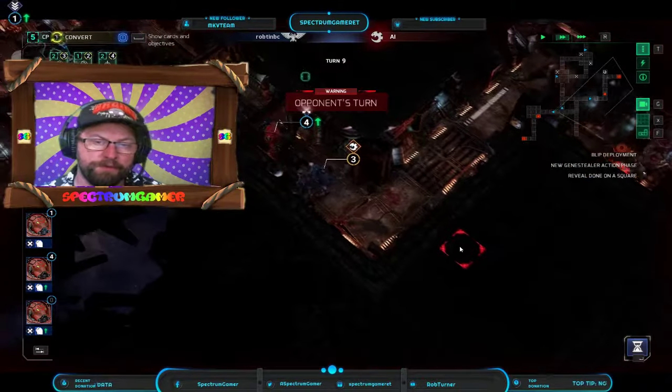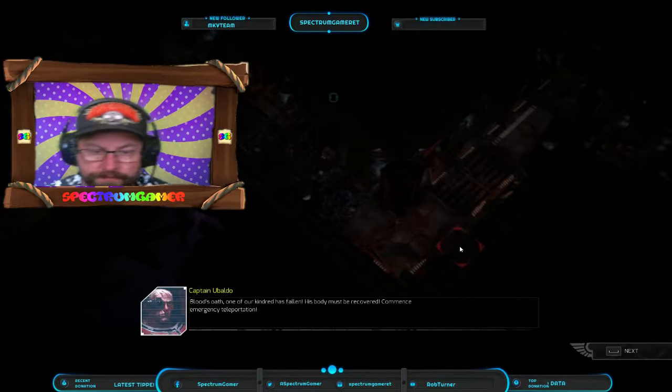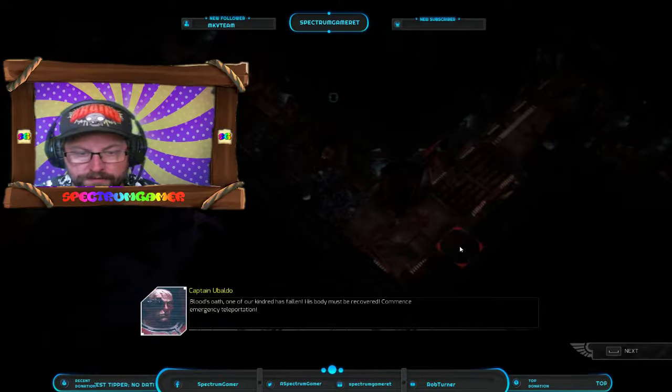This reminds me a little bit of UFO Enemy Unknown, which is a game I used to play years ago too. One of our kindred has fallen. His body must be recovered. Commence emergency teleportation. Okay.